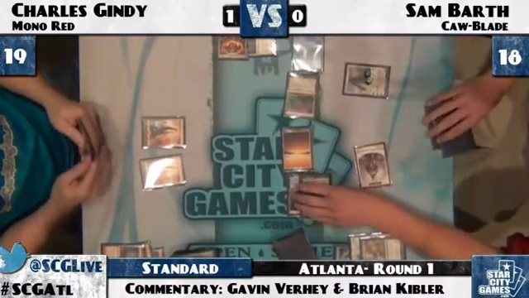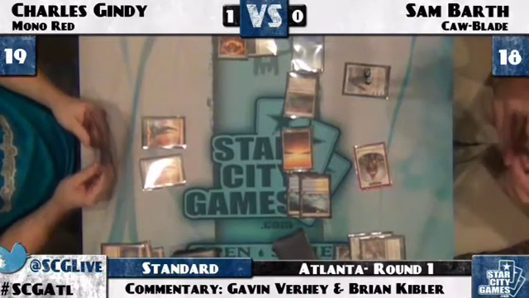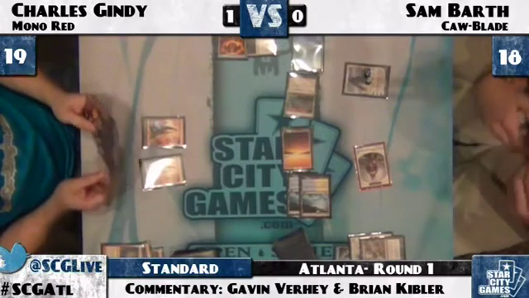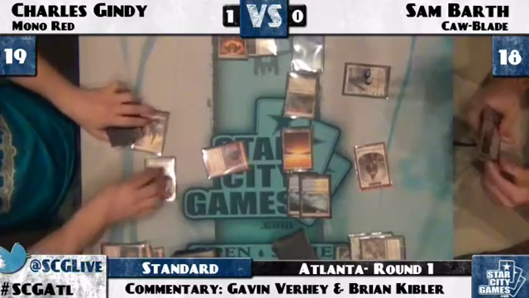Sam very much aware of the way that the last game played out. So Charles still stuck on 2 mountains. Yeah, and even if Charles had 4 lands and a hero here, he would still be in a pretty bad spot. That Gideon is just gigantic. He's a bit behind already.